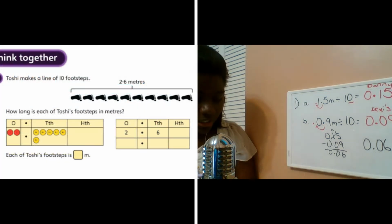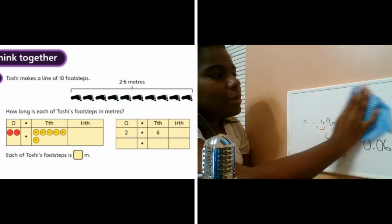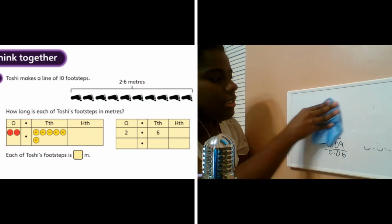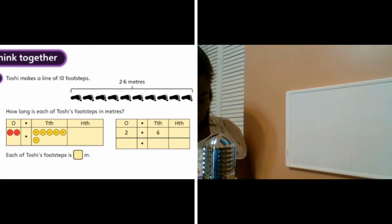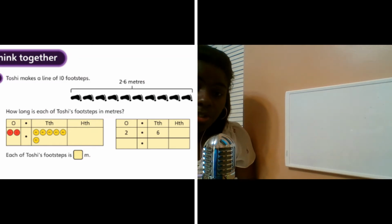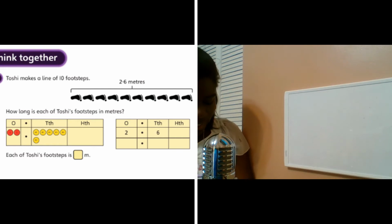Alright, time to move on to the think together portion. So we're dealing with the same types of problems. We're dividing by 10, and we're using decimal numbers. Here it says, Toshi makes a line of 10 footsteps. Same idea. And his line of 10 footsteps is 2.6 meters long. How long is each of Toshi's footsteps in meters?